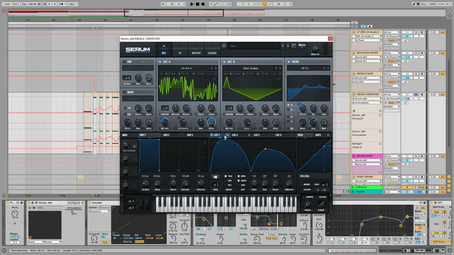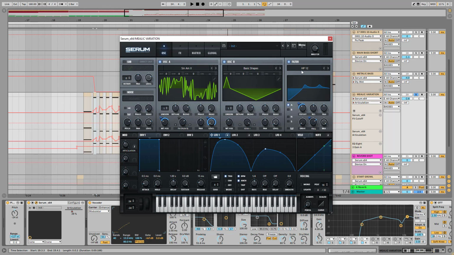Now, I have LFO 1 and I use it on oscillator A level because I just wanted to make it wobble. I don't want to have a continuous sound, and wavetable position 1. And of course, the filter modulation, so the regular cutoff knob modulates the frequency cutoff of the high pass filter, and the frequency modulates the peak filter. And altogether, as you move them, it creates a very nice wobbly kind of EQing on the sound. That is very nice. So if you want to create a wobbly kind of sound, I highly recommend you use the high pass and peak filter, which is the HP12 filter.